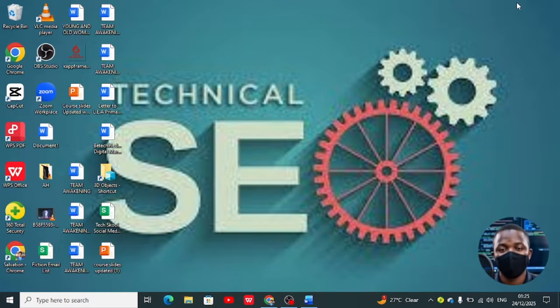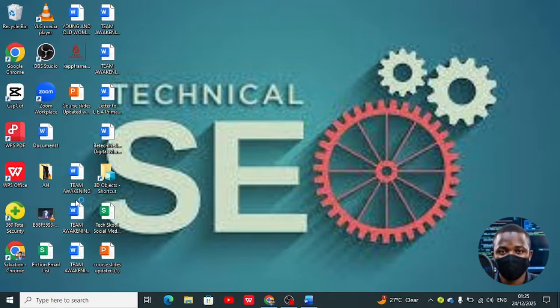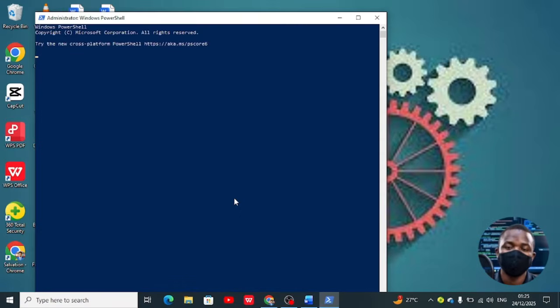So just stick with me as we go through the process together. The first thing we want to do, like you did earlier, is to hold your Windows key on your keyboard and your X key. Then you go over to the Windows PowerShell admin. So you do that again. Now, of course, you click on yes. After doing that, you allow it to initiate. Then you paste the same command that you pasted the first time.